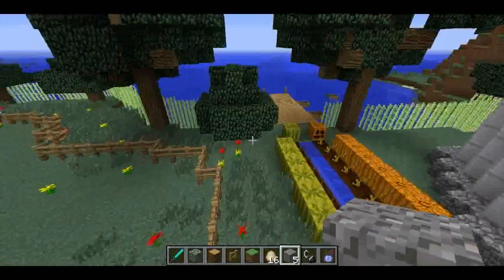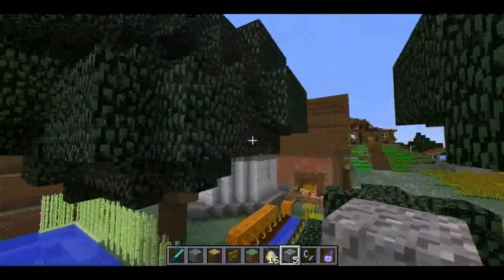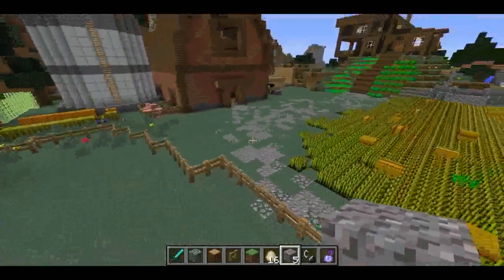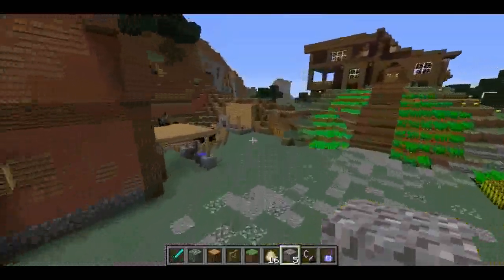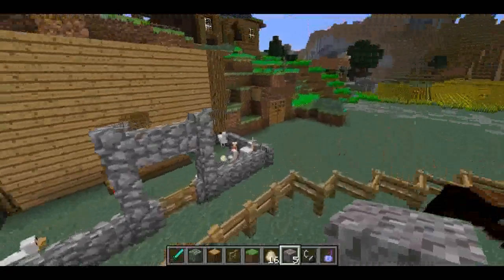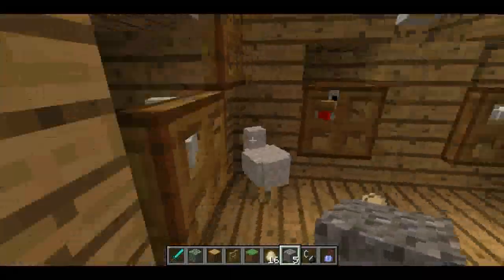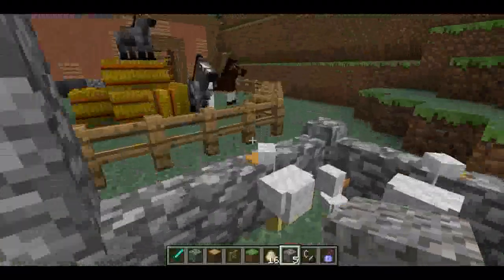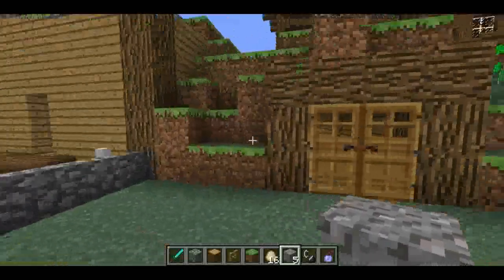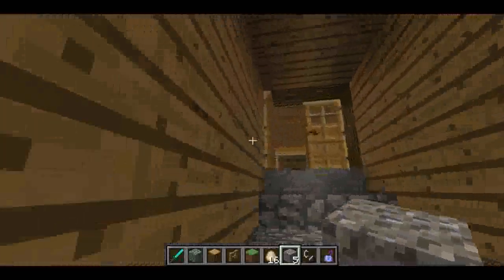I think that's about it. Oh, added a dock over here. I almost forgot about that. Not too big a deal, but kind of cool. Silo. I think that's about it. Oh, root cellar. I made a little pen here because sometimes the chickens would get out and stomp the wheat fields and what have you. So all the chickens in here are going to be the slaughtering chickens for meat. And then down here is the root cellar where we store all our food and stuff.